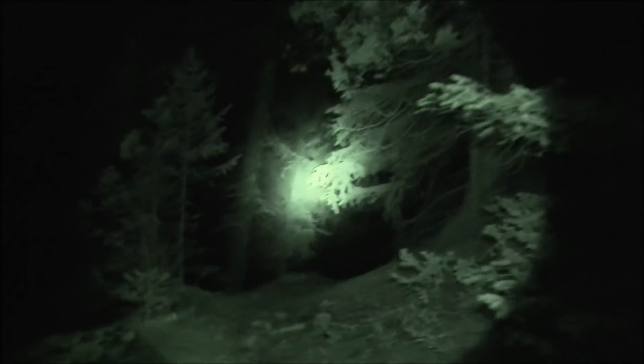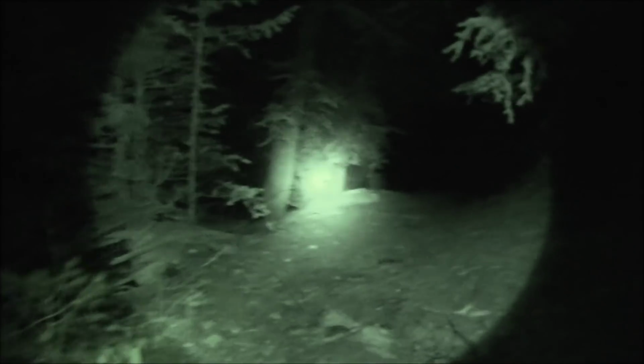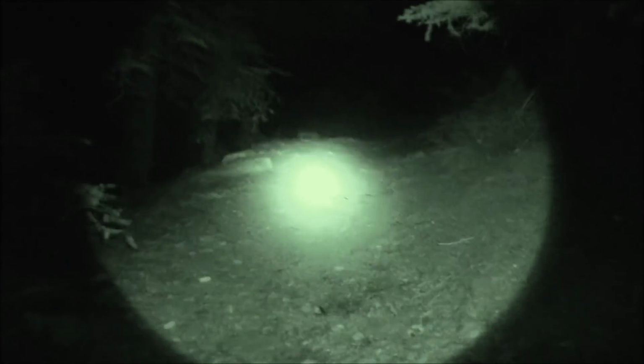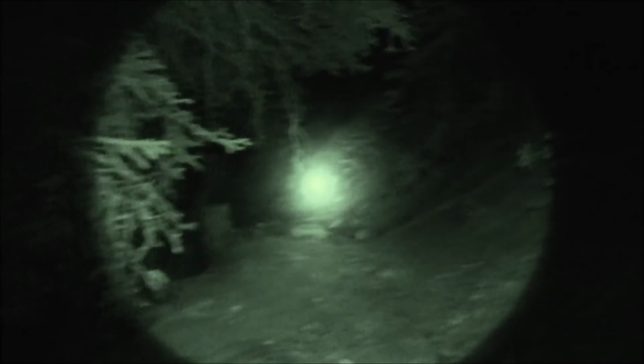This guy, he's 70 years old, and he looks like he's 50. He's in great shape for his age. You'd never believe that he's 70, but he lives off the grid up here. He's been up here for about 38 years, and he's been attacked by a black bear, and he's been attacked by a mountain lion, and you can tell he thinks we're crazy for wanting to come up at night.